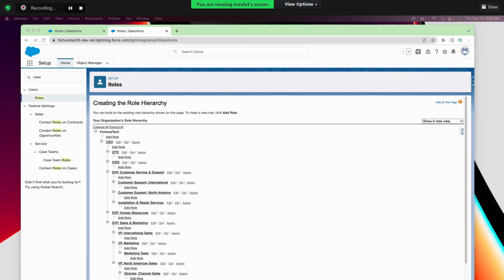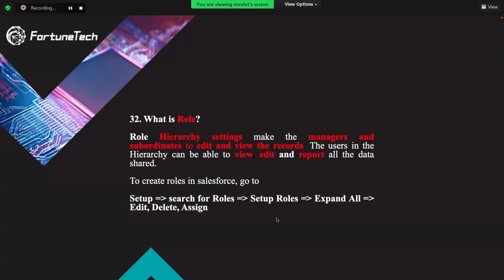Yes. So according to their hierarchy level, they can view, edit, or create some reports about the data, whatever is shared with them.